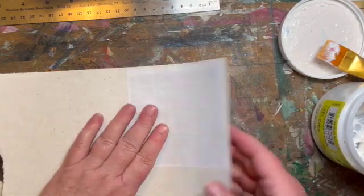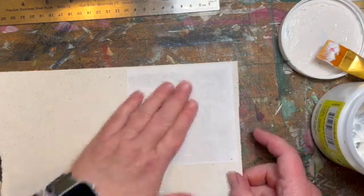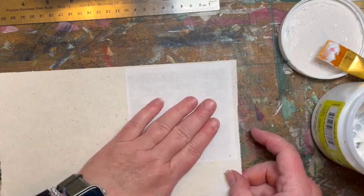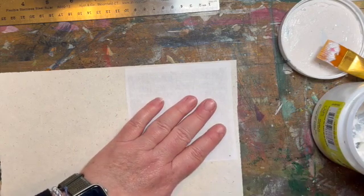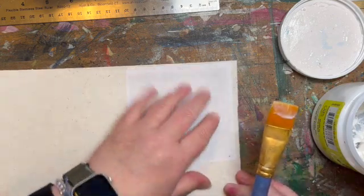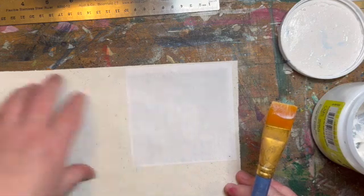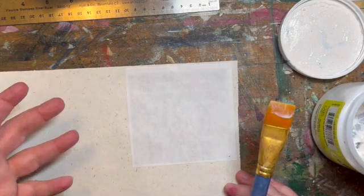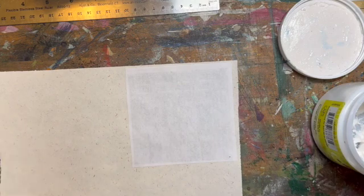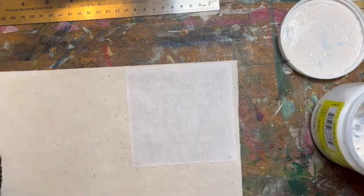Now, as this dries, this paper is going to curl up a little bit, and that's fine. That's not something to be worried about. But I'm going to give this at least 12 hours, preferably overnight, and then come back to do the second part of this, which is kind of rubbing this paper off. Then I'm going to have my image transferred onto my yummy paper, and I'll be able to collage that into a piece.